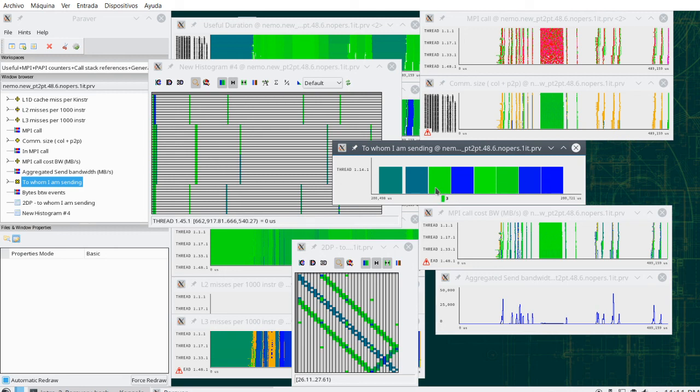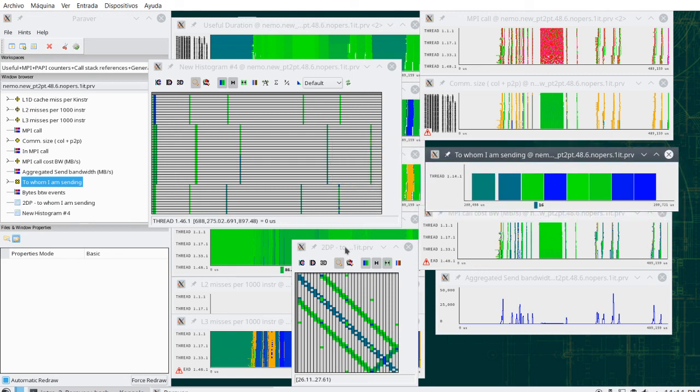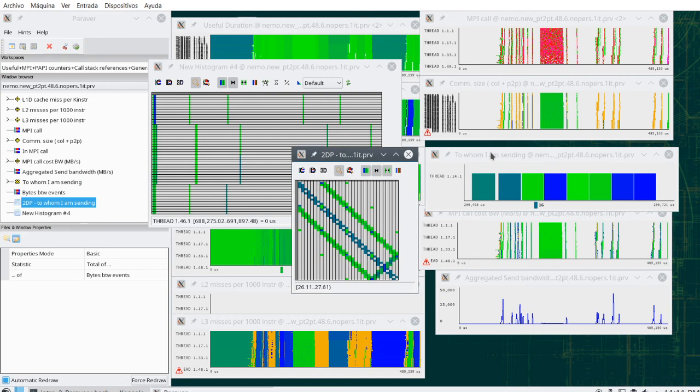This is yet another of the possible functions of time that the system generates. And doing tables built out of this function, you can build the typical connectivity patterns that, of course, Paraver can also build directly in some other ways. But what I was trying to show is the huge power of this combination of timelines and tables. In one of them, you represent the evolution along time. In the other, you get rid of the time dimension and you present the actual values of the function.